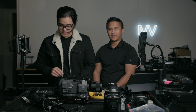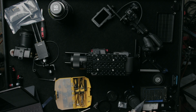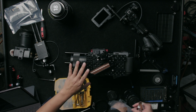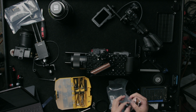I think there is a latitude test floating online of the FX9 versus the C500 Mark II, and in every instance, from a latitude perspective, the FX9 came out on top. Obviously under the Venice, but I think the Venice is a super cool camera.